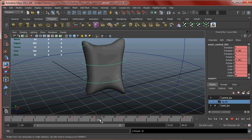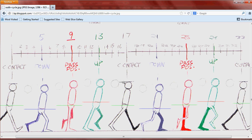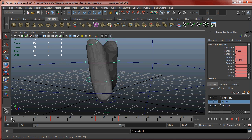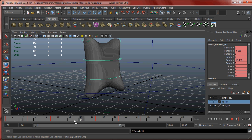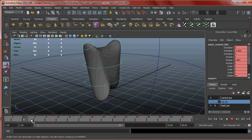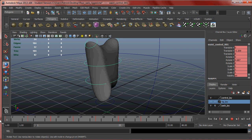And with our next foot forward, our frame 17, our mirror image contact, our hips should kind of follow our right foot. So there we go. But if you'll notice, it's not very fluid right now because we've already keyframed our up and down, and we're trying to keyframe rotation on top of it. So for our keyframes in between there, it's snapping back and making it twist unnaturally. So we kind of have to add a little bit more of a subtle rotation there.